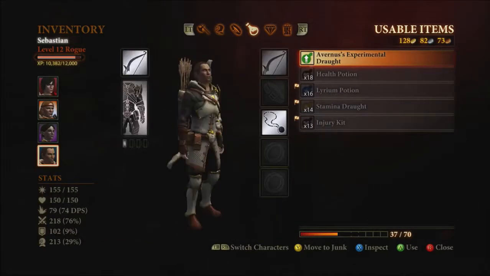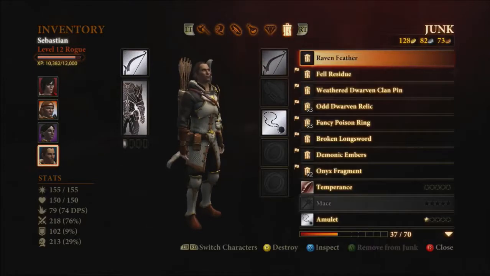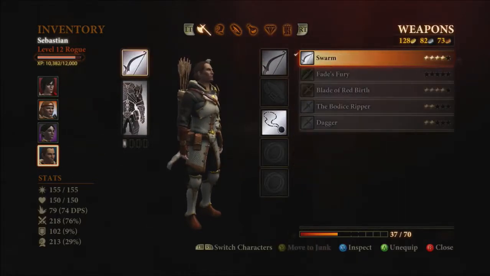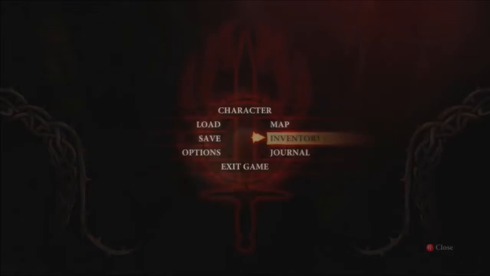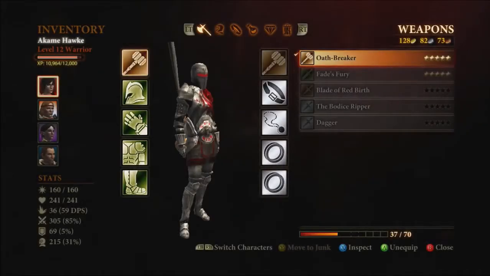Weird. Oh, no, what I meant. Huh. I'm not sure how to give him the bow, but maybe we'll have to be out of this quest. We'll have to see. Anyway, did you guys see that I have the Avernus's Drought?